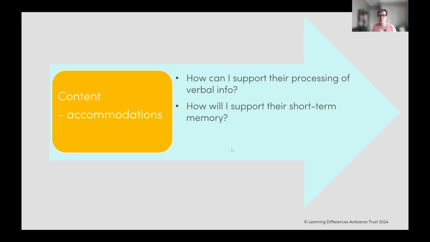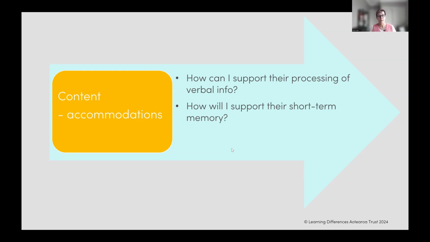Copying off a board, especially if they're not sitting front on, places a demand on their short-term memory. Let them take pictures of the board or give them the notes prior to the lesson so they've got a chance to look over them. Or you could have what you want them to write down on a piece of paper so they can place that piece of paper right beside them, so what they have to copy is from a far shorter distance.